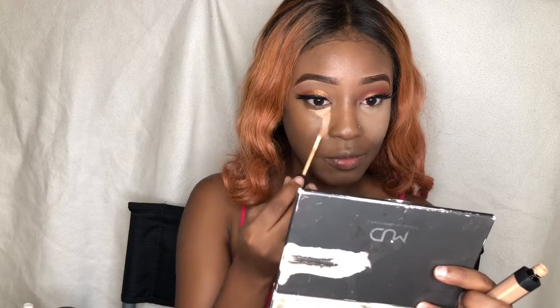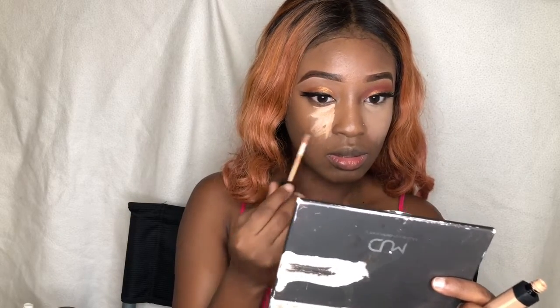As opposed to that, a proper way to use your concealer, you just put it halfway through. Okay? Now, when you do it this way, I will not deny, like I said, I still make this mistake sometimes, but I always blend it with my foundation. Now, when you do it this way, because there's nothing here, you are blending it into this place, so it doesn't have to go, you know, further than where it's supposed to go. Do you guys see the difference between this and this?